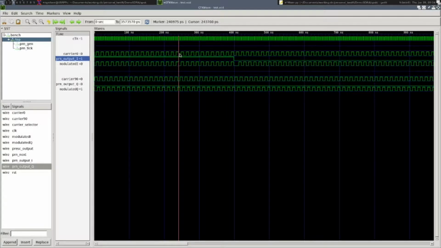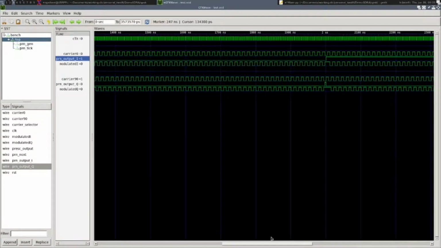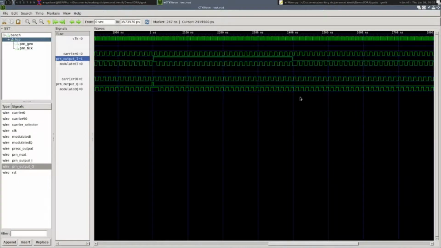So here, the modulation that we apply during this state is only seen in here. And so that's why you see a reverse. Here, every time you see the PRN going from up to down state, you see a phase shift here, and you should be able to see another phase shift every time you have a higher or a lower state.